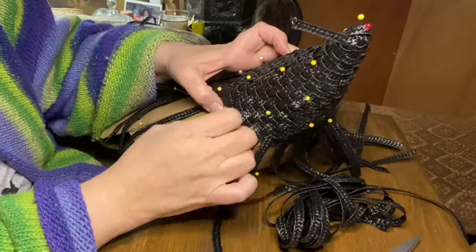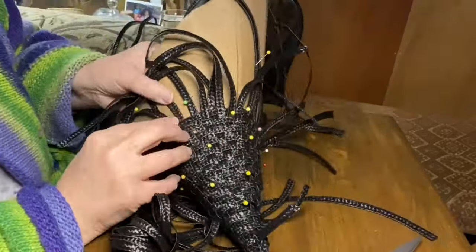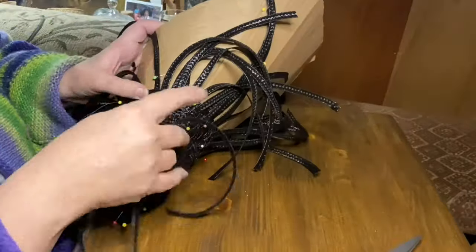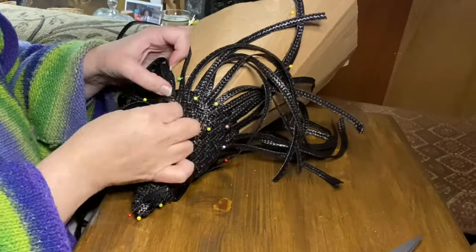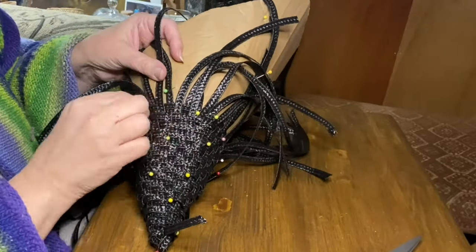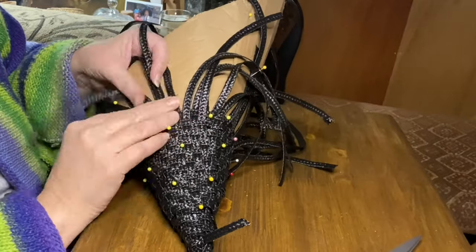I kind of want that organic shape, sort of like possibly a roof from the Weasleys' house from Harry Potter. So I'm going to continue on and see what the organic shape is. I might dampen the cardboard a little bit to add a little more bend and tilt to it. And it really is fun. I'm really enjoying how it's going together.